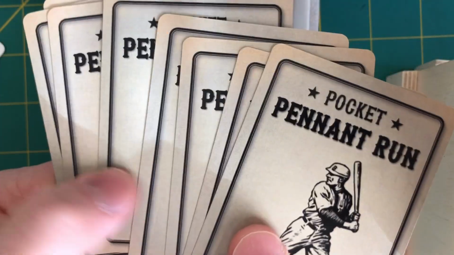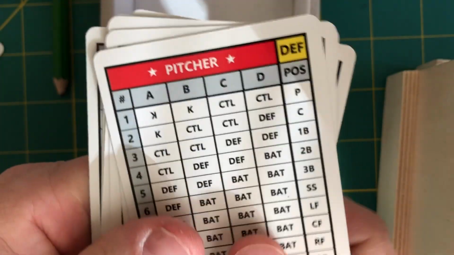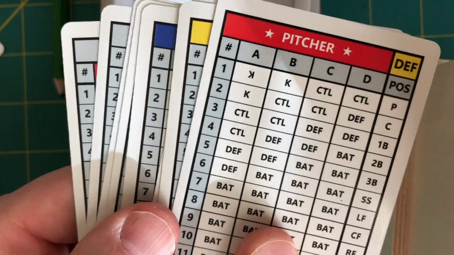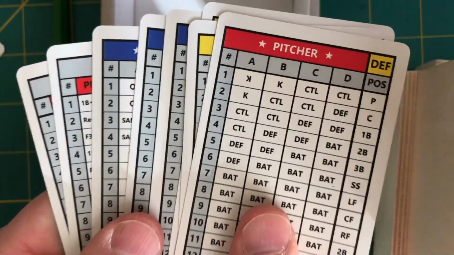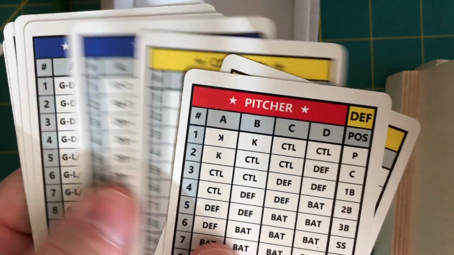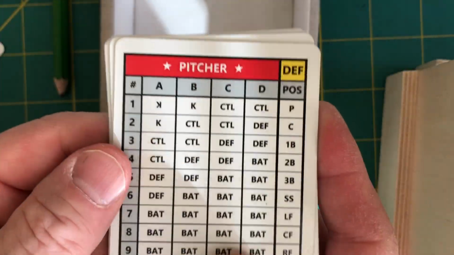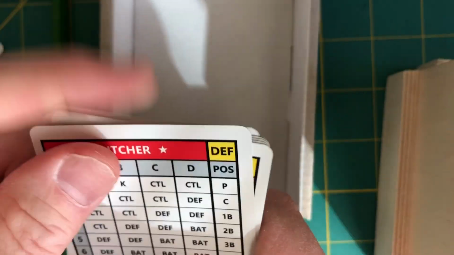On the back side is just the logo for Pocket Pennant Run. This is what you need to play the game. This is your footprint. Now, if you'd rather, there is a full sheet that you can print to look at instead of these cards. There's a full sheet printout that you can print when you get access to it, and have that instead of using these.